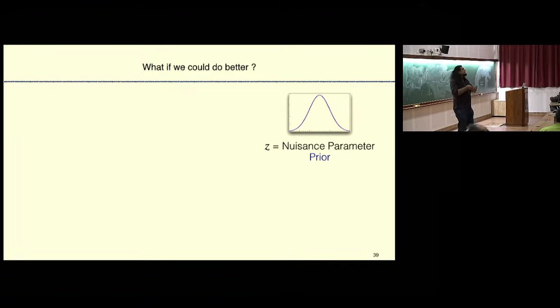Instead of being completely invariant to these uncertainties, the fact is that we actually have a prior on these nuisance parameters. So we might not know exactly what the jet energy scale is, but we do control region studies. We do try to measure this. So we usually say that we have some best guess with some uncertainty on these nuisance parameters. So why don't we somehow use this information to better do a measurement?